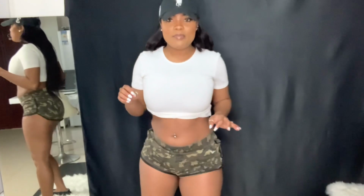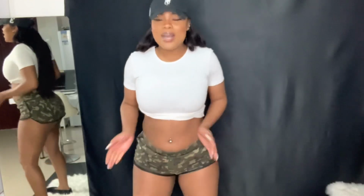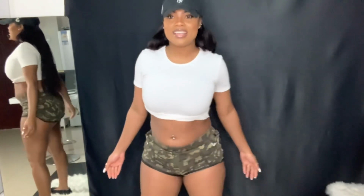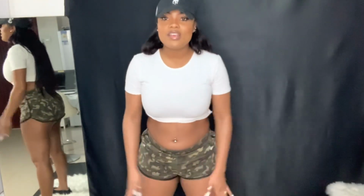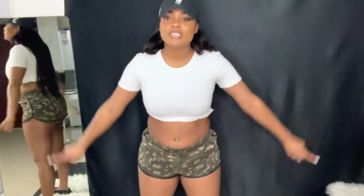Now you're going to incorporate those three moves together. The leg movement plus the dip plus the waistline. So now we're going to put it together. Because think about it, you can't move your waist and not your leg. How that work? You're gonna look stiff like wood. No, that's not what we're doing here. You're going to move your leg, your hip, and your waistline. So I'm gonna try to put stage one, stage two, stage three together for you one time.